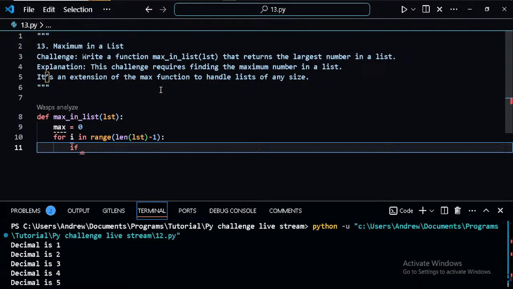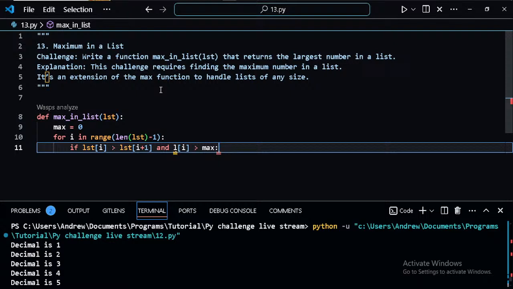Then I want to check if list I is greater than list I plus 1 and list I is greater than max, right?